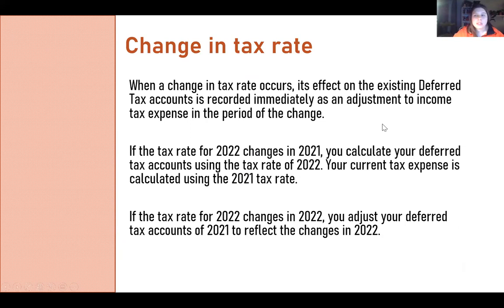So what might happen also during the year is that there might be a change in tax rate. When that occurs, you need to adjust your deferred tax assets or liabilities immediately as it occurs. And the other leg of your transaction is going to be either an expense or a benefit. That's because since your deferred tax accounts are set up for future tax impacts, they need to be at the same rate as your future tax rate, because it's reflecting your future tax impact.